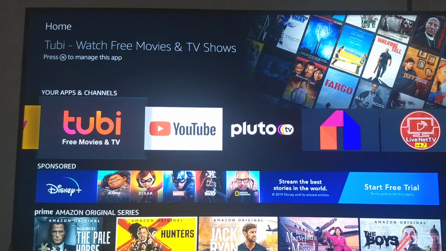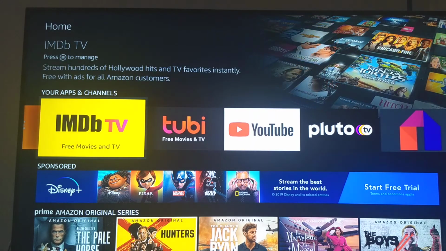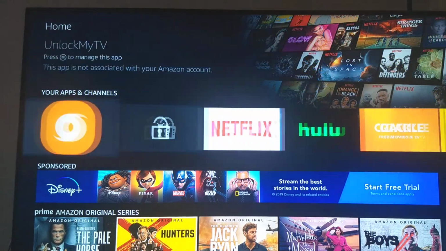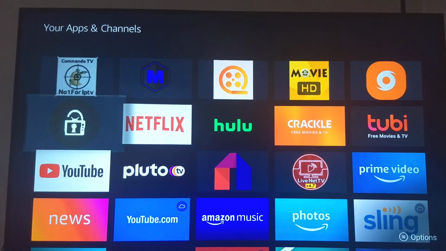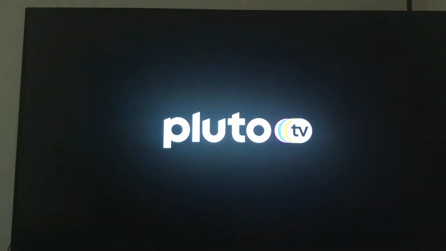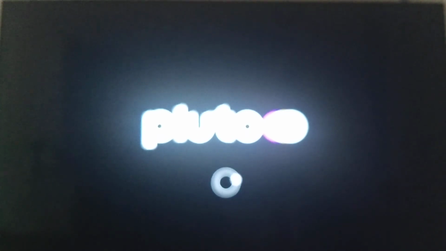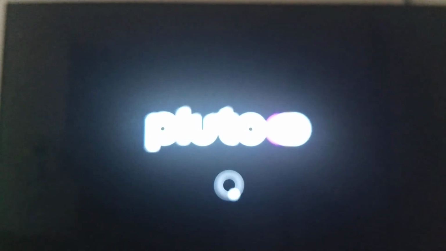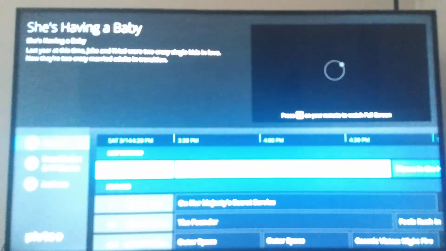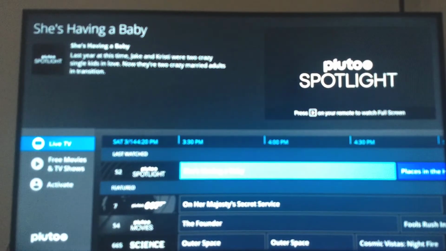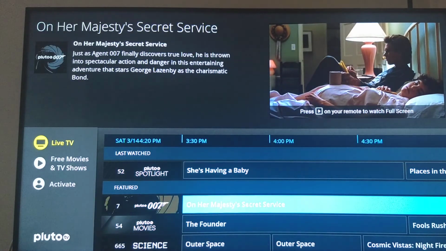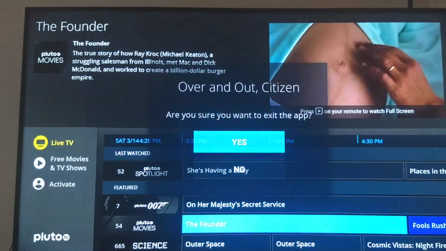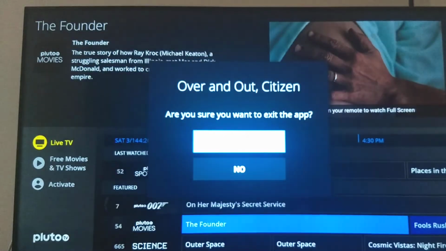Let me show you how the live shows, the live applications work. Okay, so let's go back to the master list. Pluto is another official application. So it's very reliable. It's just that you might not get a lot of first run stuff on there. It's pretty simple. The beauty about this one is that it has a guide that is current. The others don't have a guide. This one does. So you can just fool around with it and see where that goes. Let me escape this.